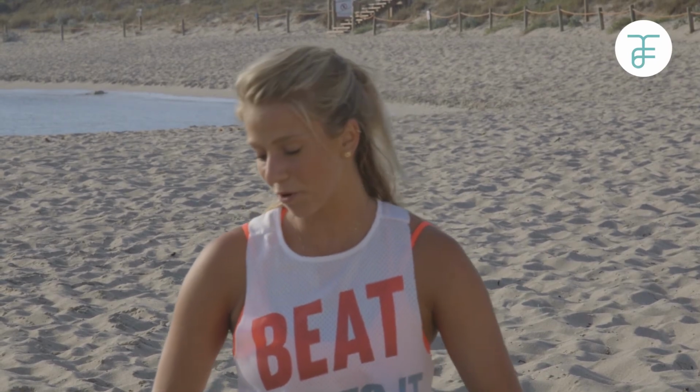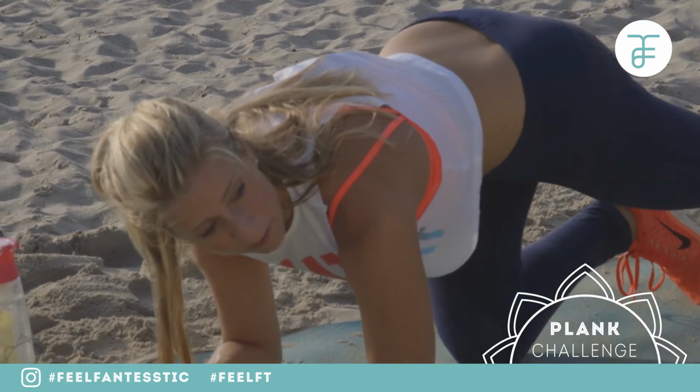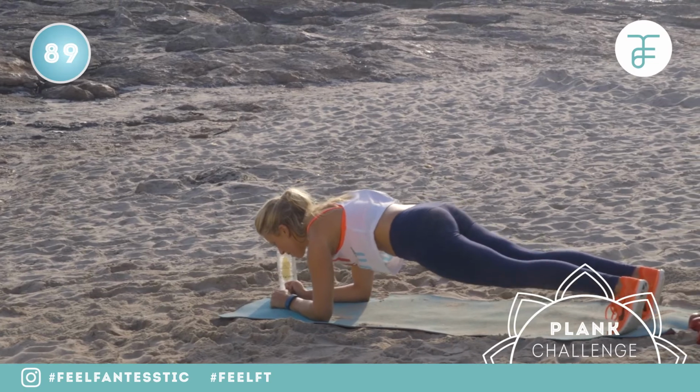All right, if you guys are ready, put yourself in elbow plank. We're gonna try to do 1 minute 30. If you can do a little bit more, that's fine. If you're collapsing at 1 minute 20, perfect as well. Place yourself in the elbow plank. We're gonna start the timer. 3, 2, and plank.